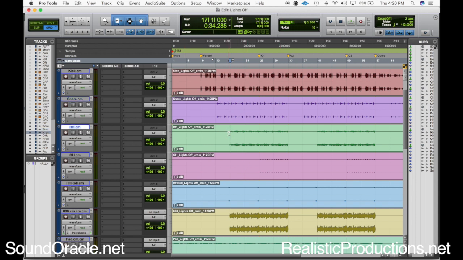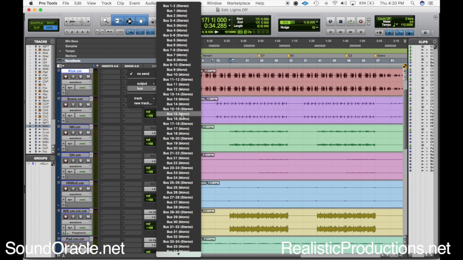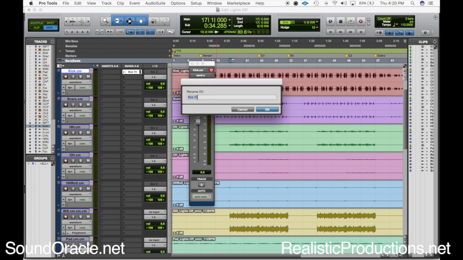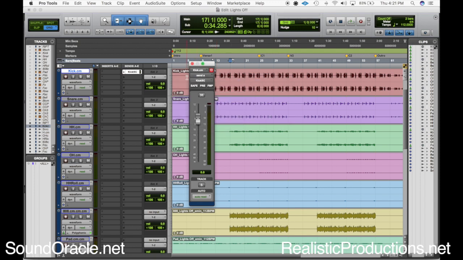With sidechaining, we're going to take one source or signal and use that signal to control some type of dynamic effect on another channel. What I mean by that is we'll start with this kick, the kick drum, and the signal of that is going to control some parameters on a different plugin. So just open up a bus, and I'm going to name it kick SC for kick sidechain. Just make sure that your fader level is all the way up. You can just hit option click and it will pop all the way up.